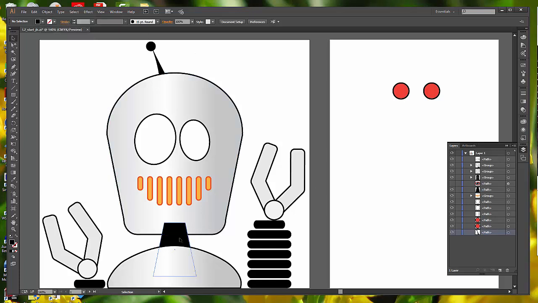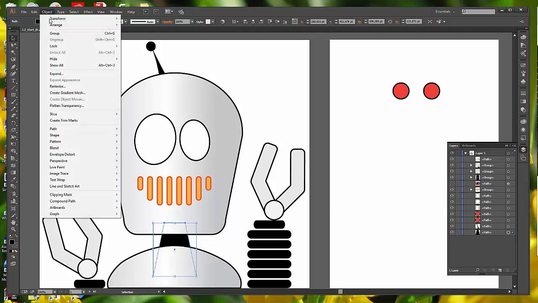So first thing we want to do here is we want to put the neck behind the head. It's behind his body, but not behind his head. And you can see the stacking order by the little blue dot, which indicates the selected piece of art in your layer panel. And I want to put that down at the bottom. I can do two things. They didn't show this in the book. I can actually grab this in here and drag it down, and you see the solid line? I can plop it down there. My other choice would be to go to Object, Arrange, and Send to Back.